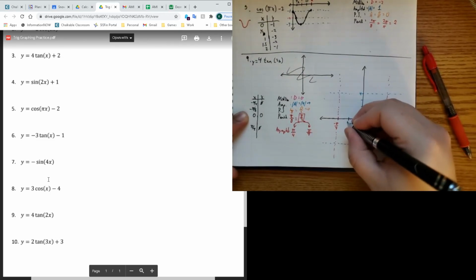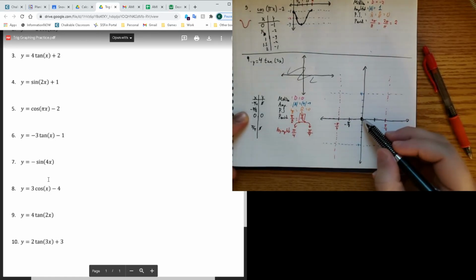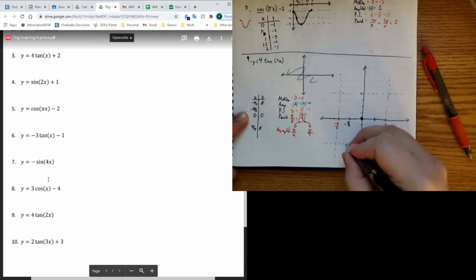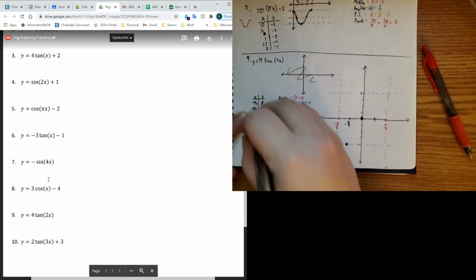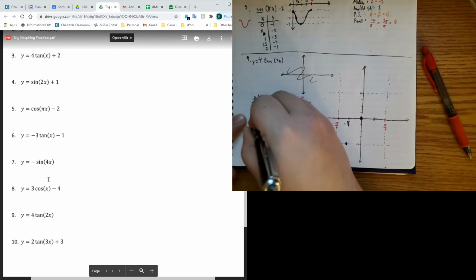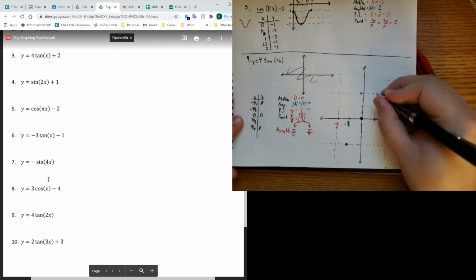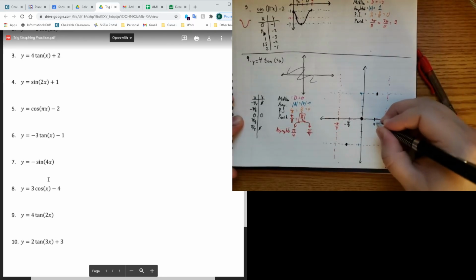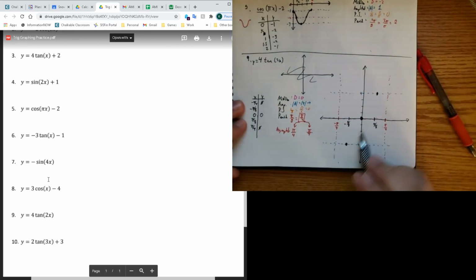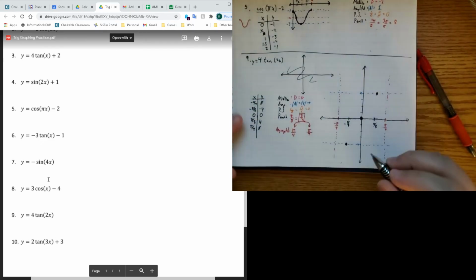So here at negative pi over 8, since remember it's a positive tangent, it's going to go down to the asymptote, so right there. And on this side, same thing: between 0 and pi over 4 is the value of positive pi over 8. But remember, it's a positive tangent, so it's going to go up to the asymptote, which would give me the following points. So this first one would be at -4, and this would be at +4.